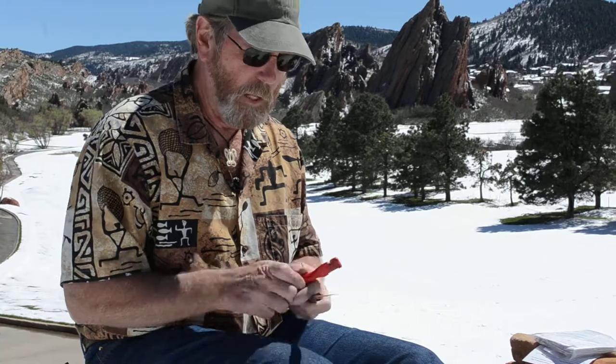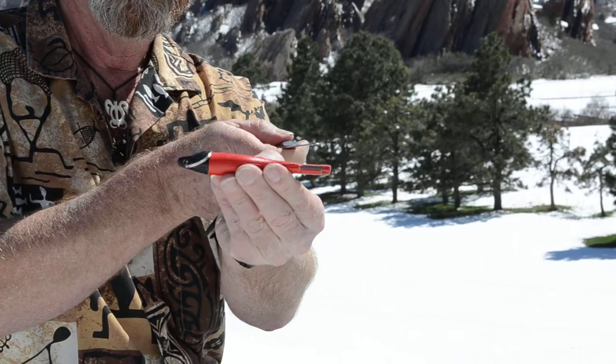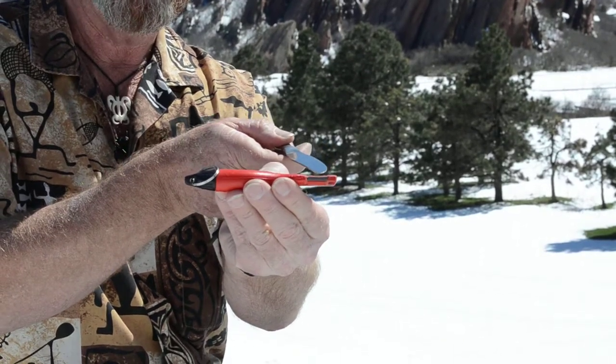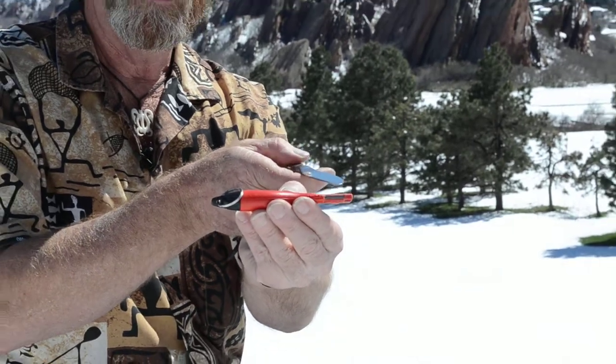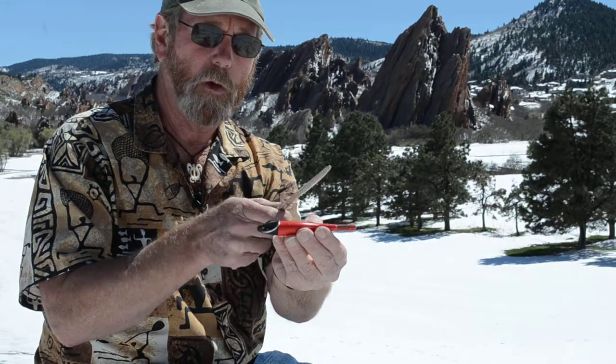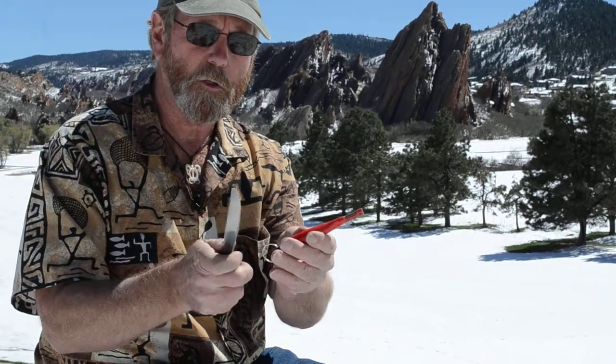I'm going to put this one on my leg — the Sharpened Spark. It's got the spark in the handle, it's got a reshaper right here, and on this side it's got what I call the open face. The open face is two 90-degree corners made out of tungsten carbide. It's quite a bit harder than the knife, and we'll just leave it at that, because there's a lot of debate on hardness of tungsten carbide.